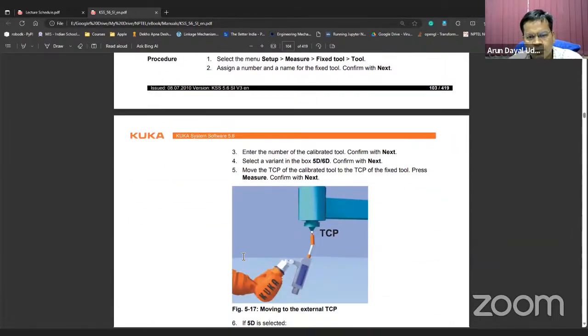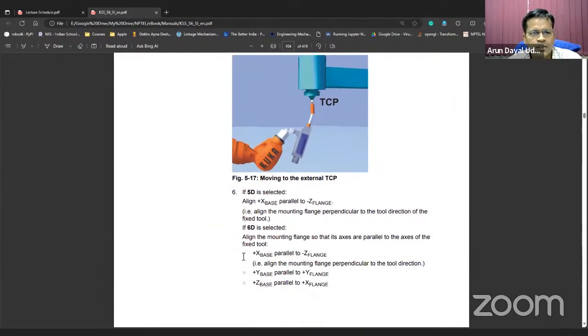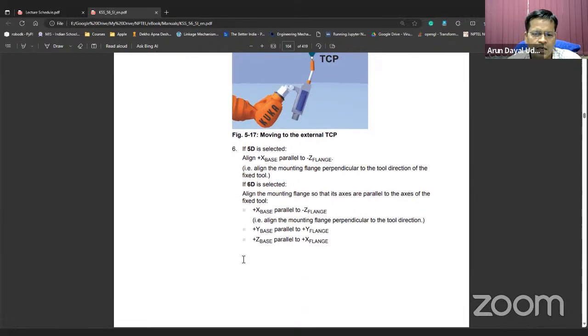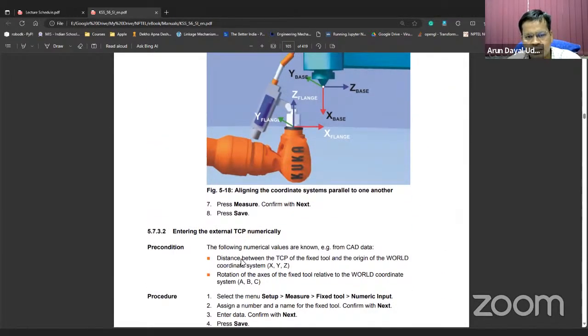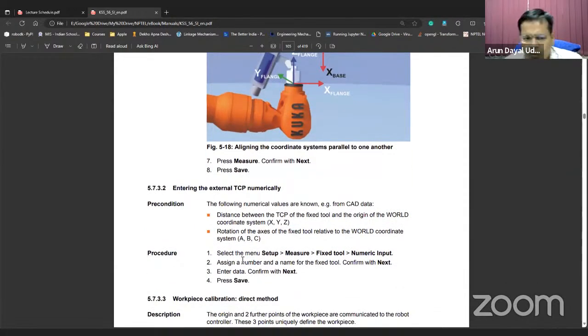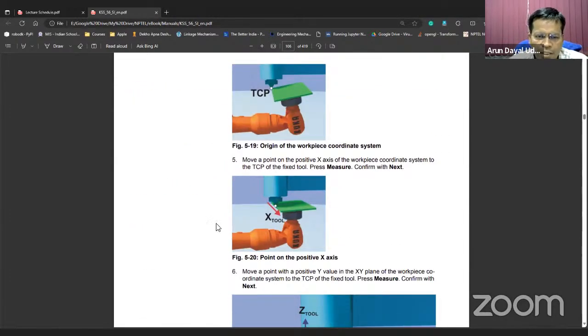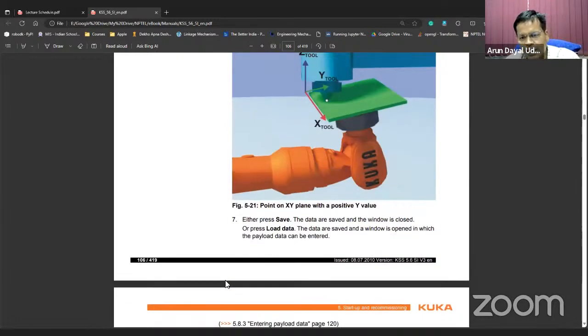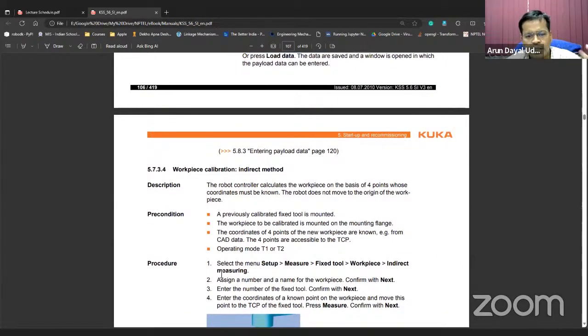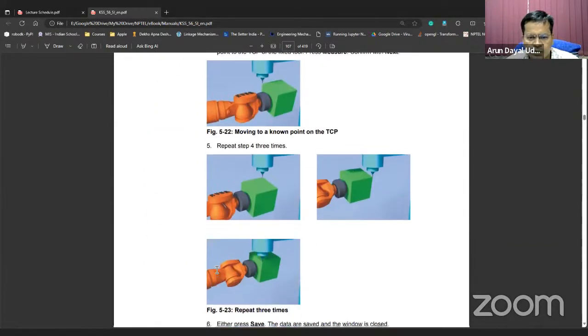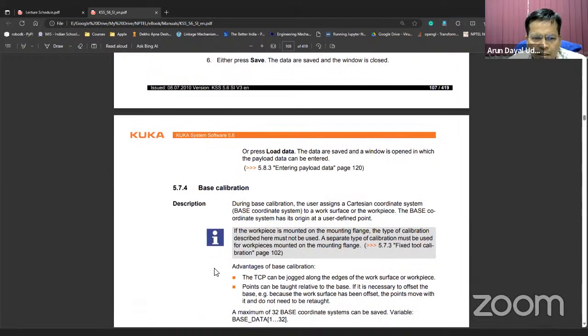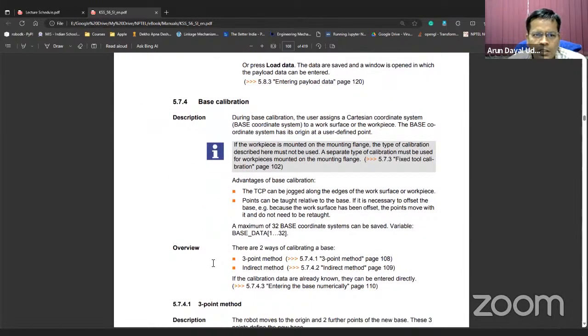So these are concepts which are not very new though. It is there since, I think, 20 years. These things are already there in the teach pendant, these advanced steps also for calibrating the tool. No idea why it is not there in the textbook. Okay, but still numericals can be framed out of these steps. They are very excellent examples of how one can use the homogeneous transformation matrices and steps to do this sort of calibration. You see, we have almost similar experiments. Those are explained in our course also.